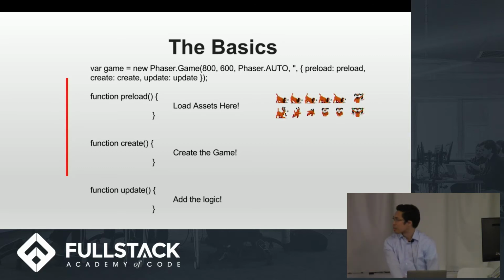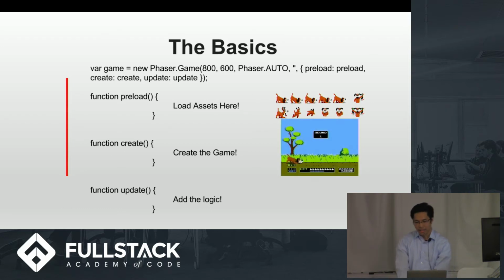This is pretty much a sprite of the game. Is anybody familiar with what a dog is? Yes. So basically, it takes the frame by frame of this dog and cuts it up into each frame, and it loads it up into the game. Now, the create function will take those assets and load the environment of the game. It takes all those frames and puts them in as one frame, but you could also make it move. You can't move it here, but that's basically what it does. It makes it move, and has all the objects and all the properties built into it.